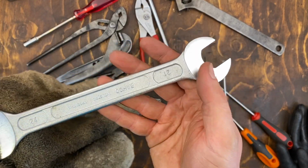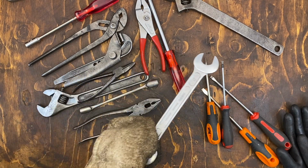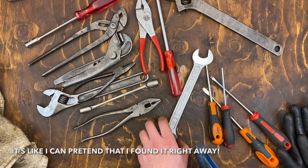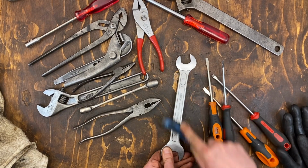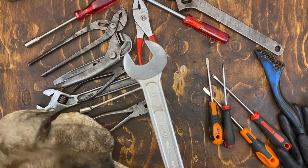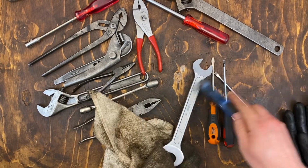These could get some wire wheeling. There's some. Perhaps if I just had a... No. Let me get... Even though it's nice to have a machine do it for you, minor things can also be done with manual power. Especially when it's not this deep, that deep. So let's clean that up. Okay, let's do the other side also.